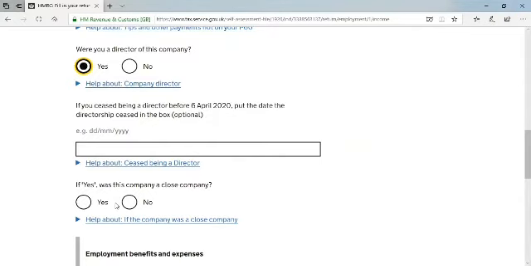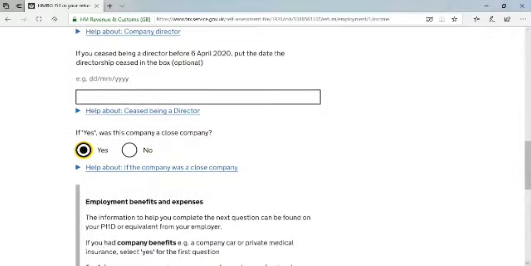If yes, was this a closed company? So this question is, if you were a director of this company, was it a closed company? Yes, most likely it's going to be a close company 99% of the time. You can click on the drop down below to get the definition, but it's a company controlled by 5 or fewer people, or participators they would normally call it. Contractor limited companies, almost always one shareholder, one director, so it would be a close company in this case.